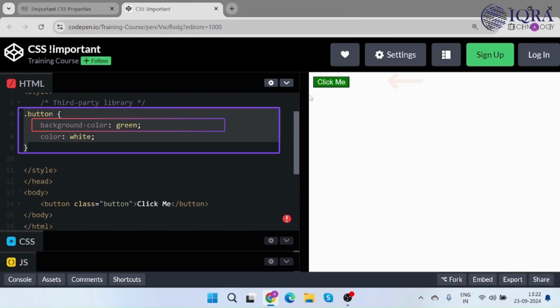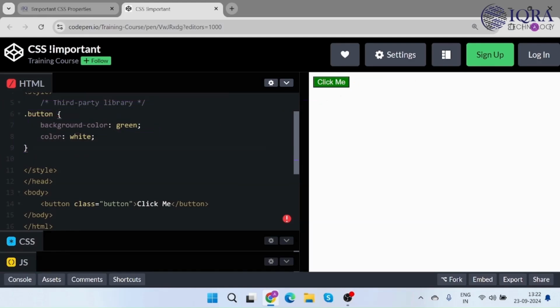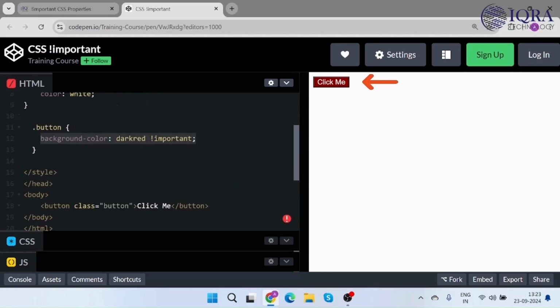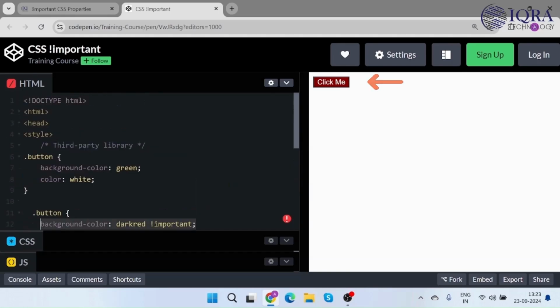For instance, suppose the default background color is green and you want to make it dark red. You can write the following: background color dark red important. Now the button color will change to dark red. You can see that the custom style has overridden the third-party library style.